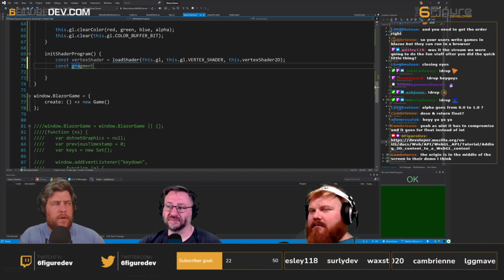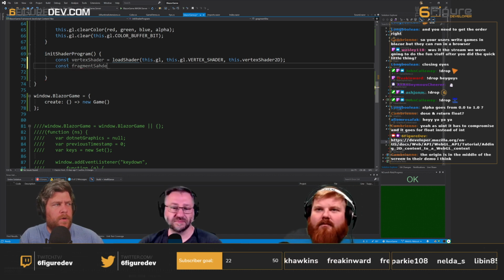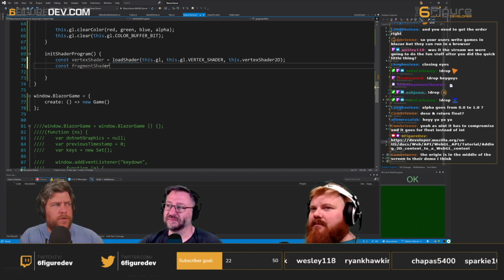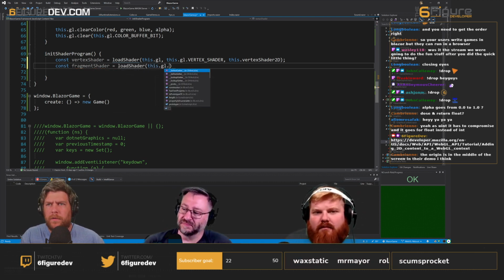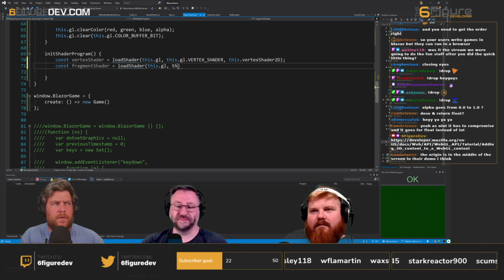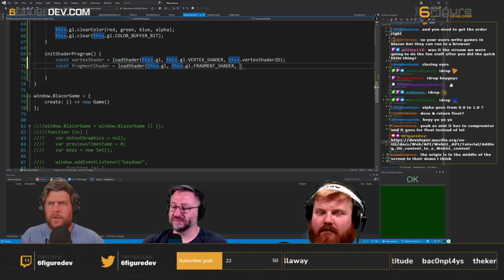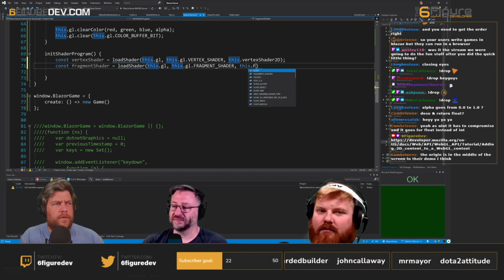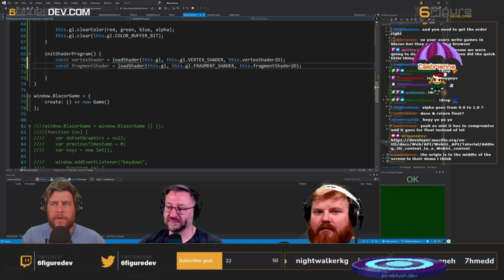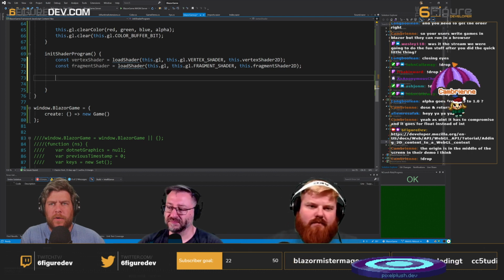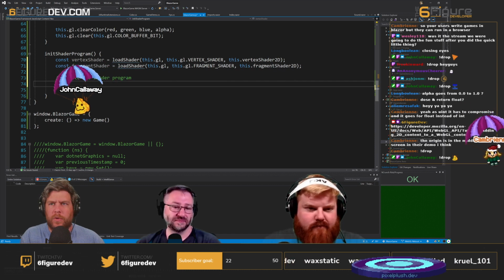So fragment shader, and then this dot fragment shader 2D. I do have slightly different names than they have as well, so there's that. Okay, so create the shader program.